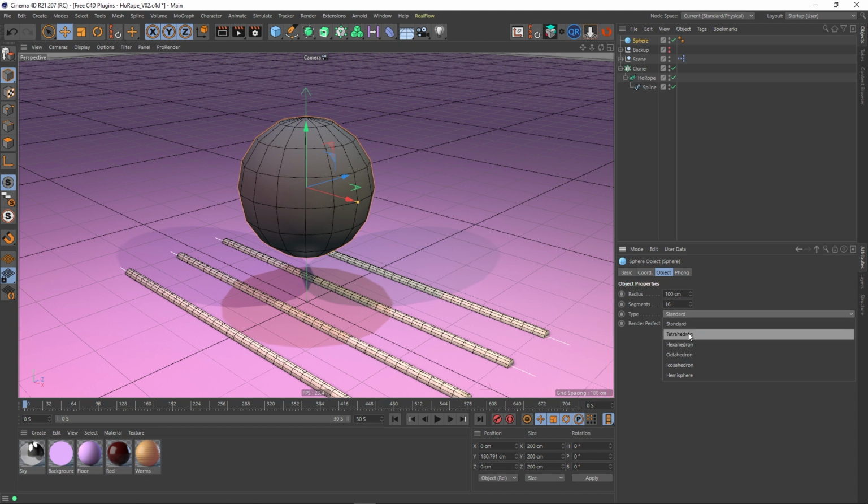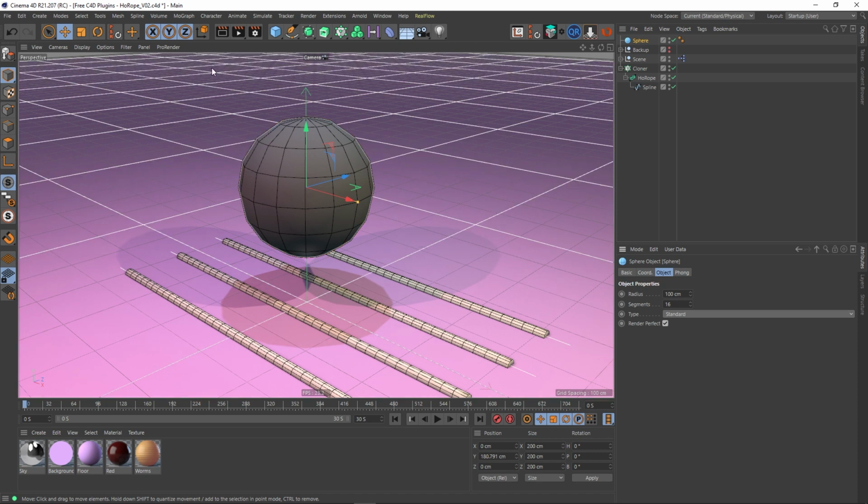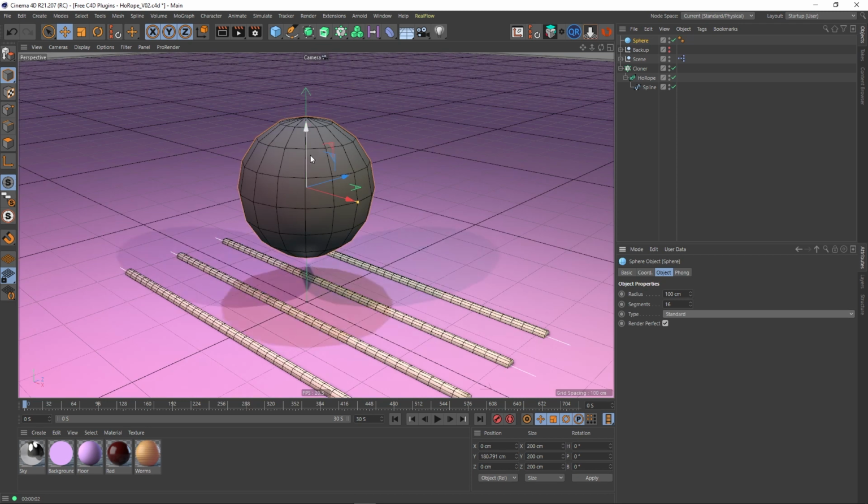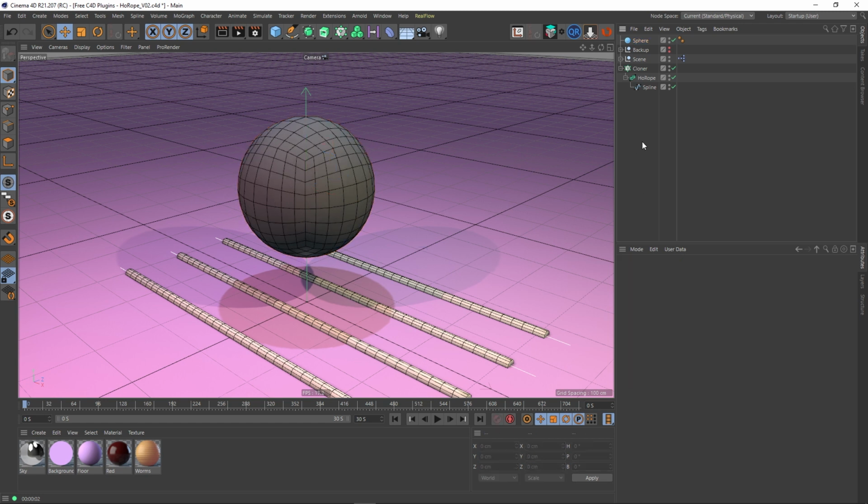And let's make this a hexahedron. And the reason I'm doing that is because with the standard sphere, even though it will render perfect, if I render this now, it will render like a perfect sphere, right? But the dynamic interactions is what I'm concerned about. Everything gets sort of pinched to a point at the top, and I don't want that. So hexahedron keeps everything quads, but the distribution's a little bit better. And I'm also going to crank this up to maybe 20. So that it's a bit more, yeah, maybe a little bit more, 25, something like that. That'll do. Okay, so we've got our sphere. Let's put this here like this.